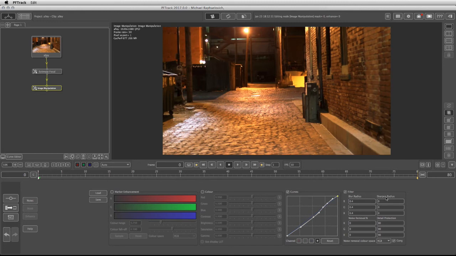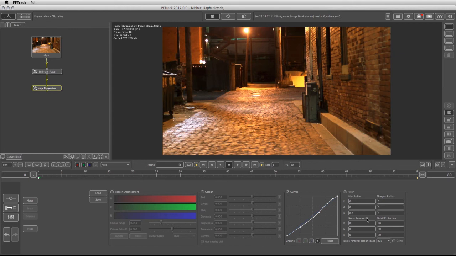Now with the blur radius, as well as the sharpen radius, you'll have the option to use the same kind of value on all three channels, and that is because by default the gang is checked. So I'm going to turn off the check mark on the gang, and I'm going to lower the red and green blurriness on the channels here to 0, but I'm going to keep the blue on 0.4. Let's actually increase it to about 0.7.